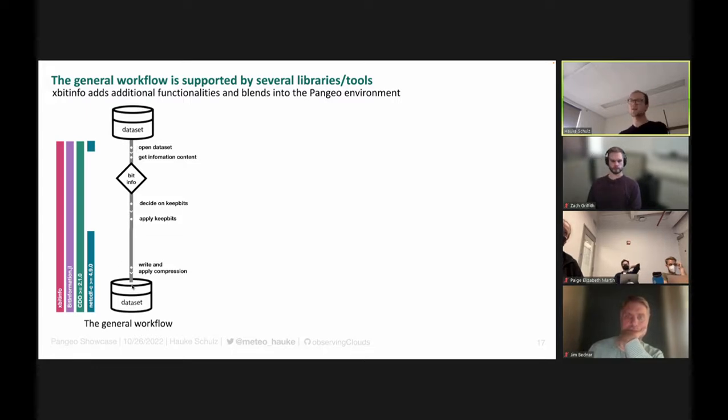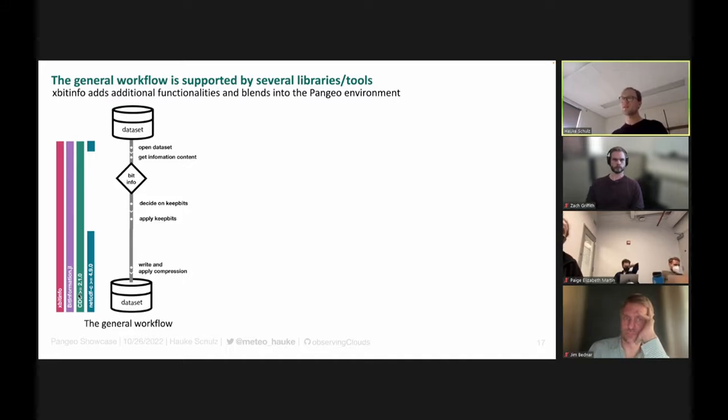But since I do not work in Julia, and my colleague also didn't, we wrote the wrapper around this. So we cover the whole workflow, and we try to do most of the implementation in Python, just because so far some of the wrapping with Julia is still a bit difficult. So for very large data sets, there might be some issues.